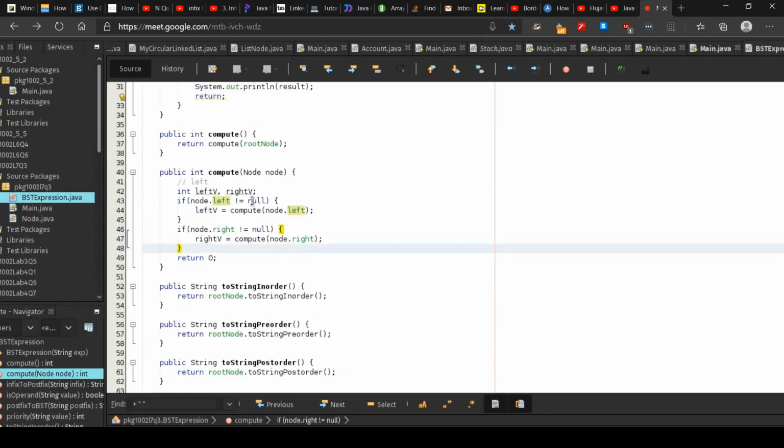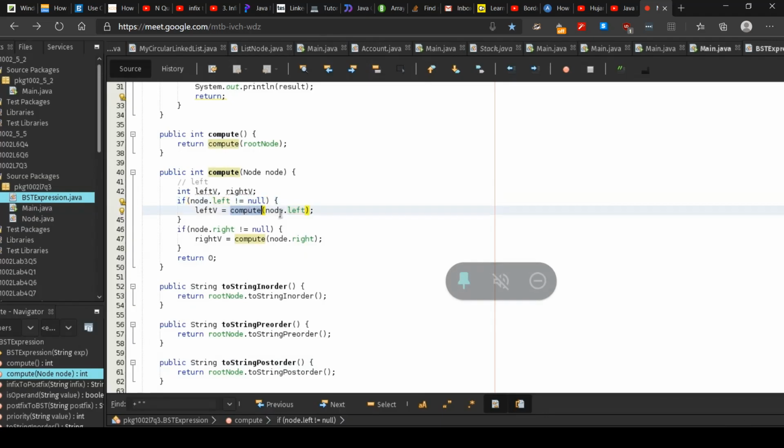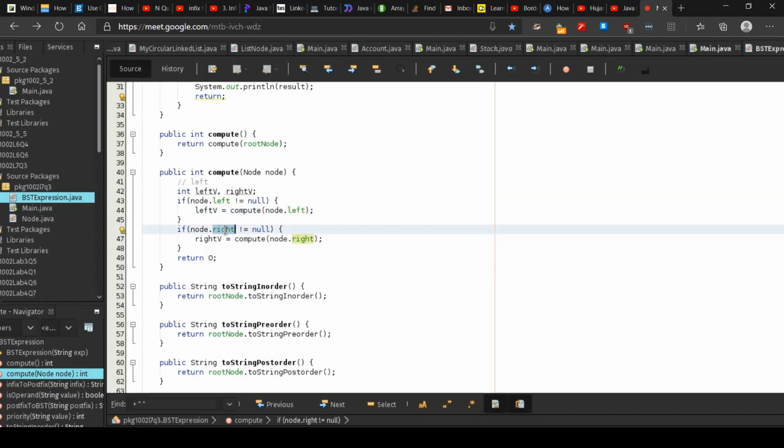Let's say we do a check where if the left node is not equal to null, we will do a computation for getting a value from the left side, and the same for the right side. If it's not equal to null, we will compute the value from the right side.